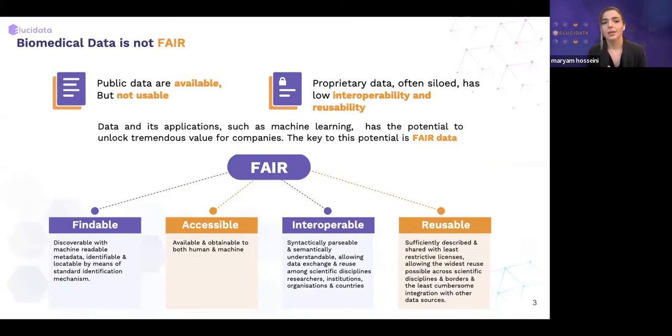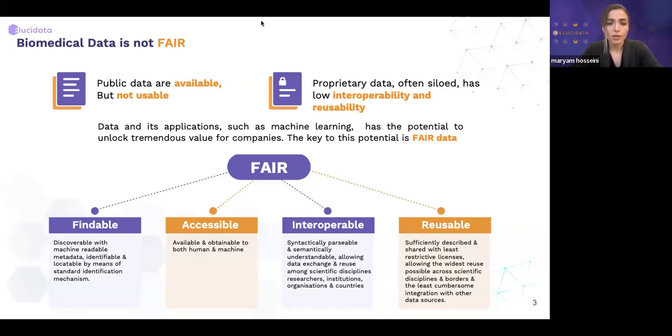So in a sense, the data is not FAIR. It's not findable. And different platforms have different GUIs that you have to go on and find the data. And sometimes it's not accessible because of different APIs, restrictions, and so forth. And once you find that, as I mentioned, the data types are not consistent, and they have different formats, and in the metadata fields sometimes there are gaps, and also the fields are not consistent across different data sets or data types.